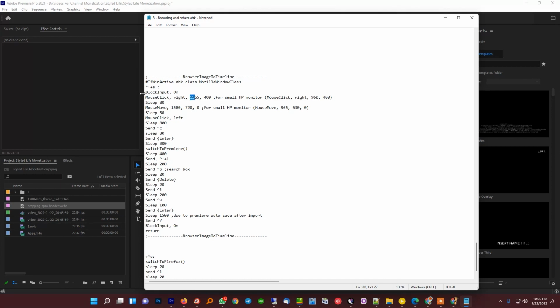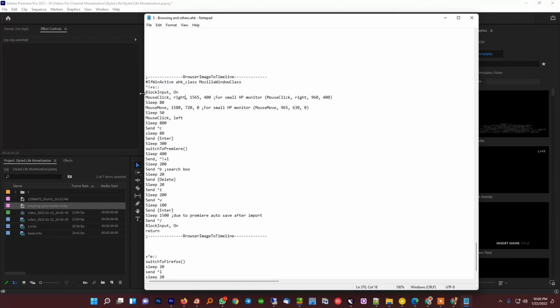And be very attentive here, you need to change these two coordinates depending on your monitor settings or your monitor size. So this will not work on every monitor or in every setup. This works for me, but it may not work for you.